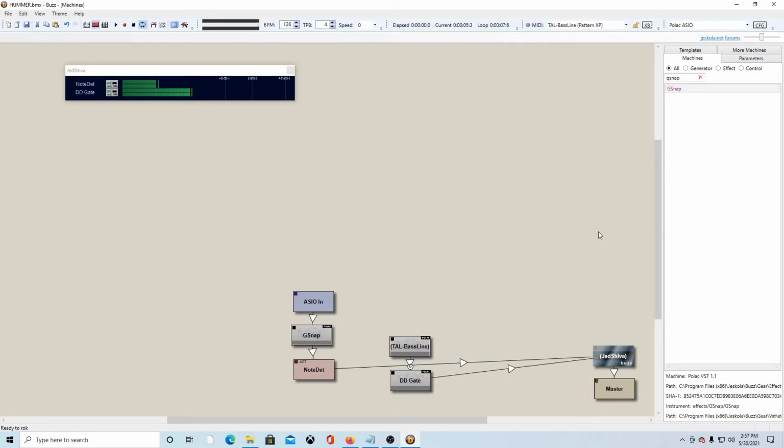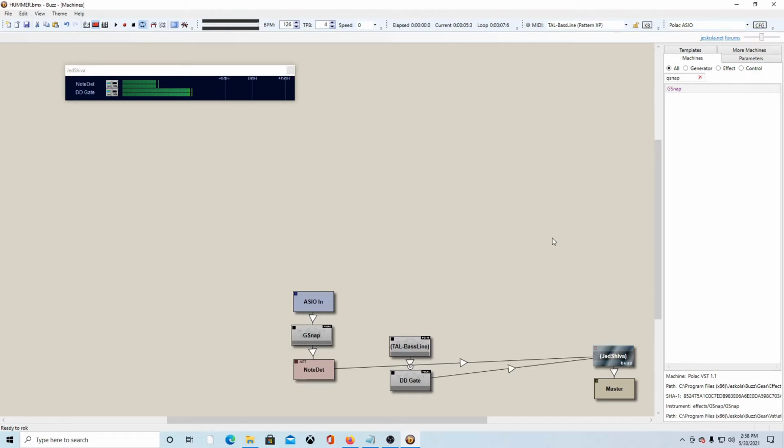So here we are over here in Jeskola Buzz. We are ready to make the magic happen. If this is your first time here on the channel, you might be wondering why I'm using something that's so out of date. Maybe you've never even heard of Jeskola Buzz before. Well, the short answer is that it's free, and I've also been a Buzz user for a very long time, so the environment is very familiar to me. And also, I believe that among the free software choices that you have, even today in 2021, Buzz is still one of the most powerful. So if you're interested in more of an explanation on that, you can check out some of my older videos. I will provide a link in the description, and we're just going to move on with this concept.